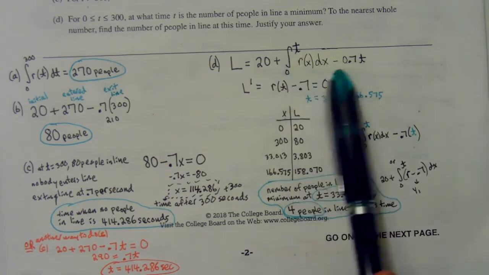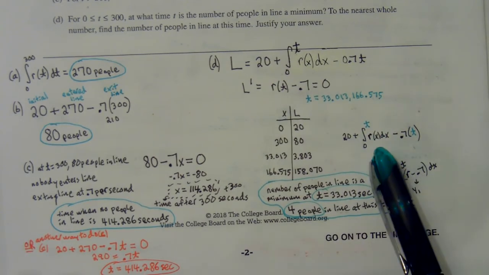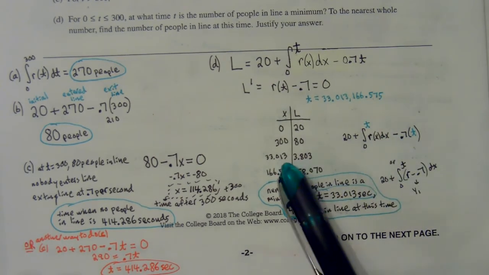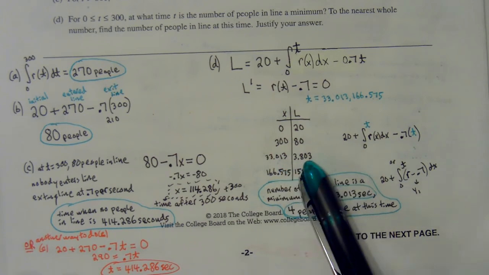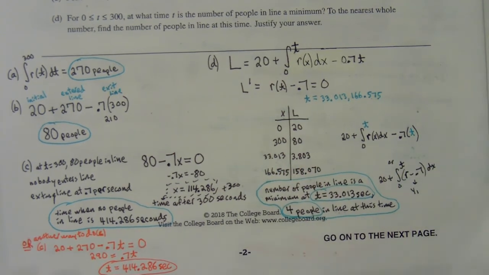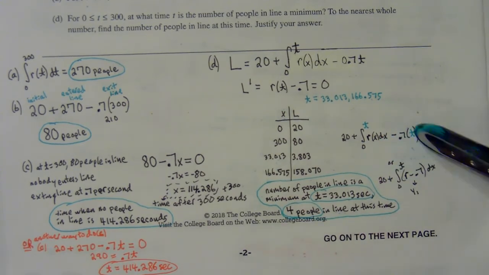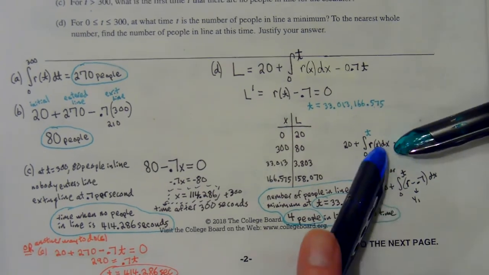You could follow this equation straight up and you could go 20 plus the integral of 0 to 33, close your math 9, and then go minus 0.7 times that 33, and then that'll get you that 3.0803 number. Or what you could do is you can actually squeeze that 0.7 in, because right now this 0.7t is outside of that integral right there. You would close your math 9 and then do that.